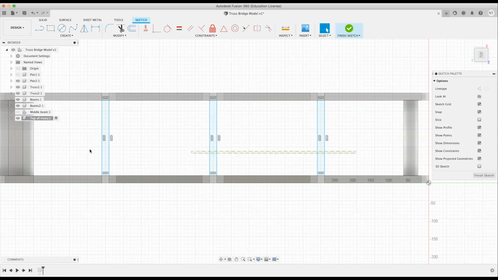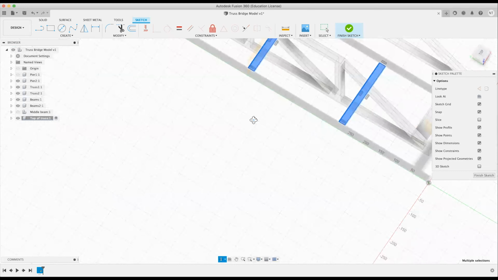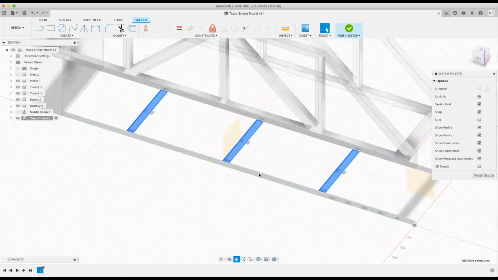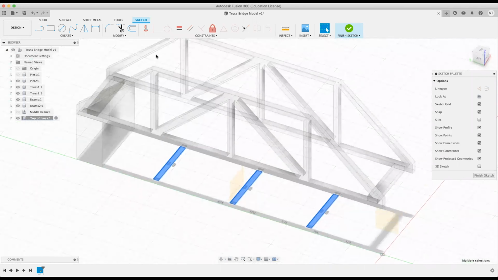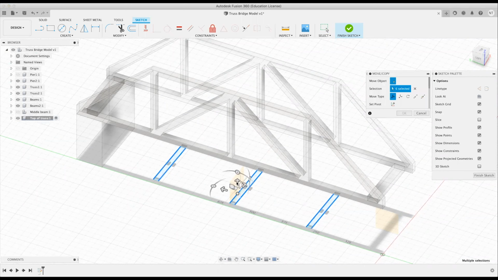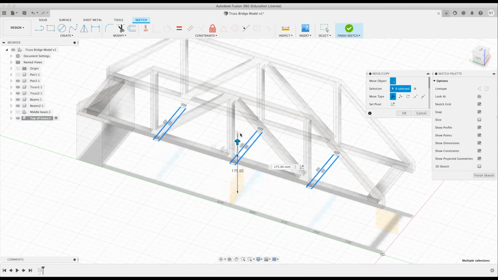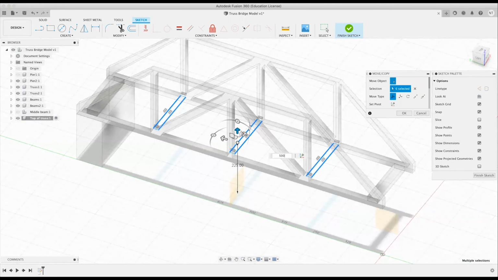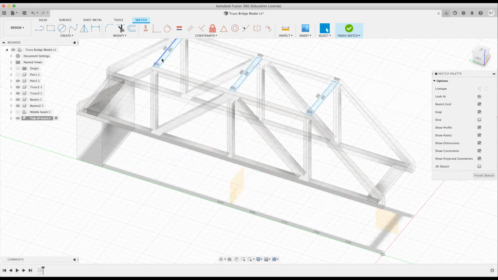Now these top truss members are probably at the bottom of the truss, and how you can check is you can hold shift and the middle mouse button and scroll. So just like that, we can verify that they're not actually at the top of the truss. And an easy way to fix that is with our handy move tool. What we're going to do is hit move, select that upwards movement, and just from a quick glance at our sketch, that's going to be 500. And that brings it to the top of our truss.